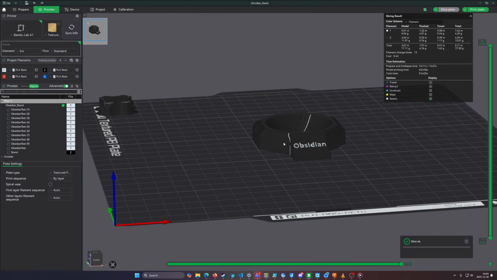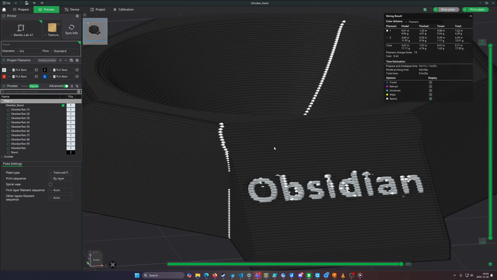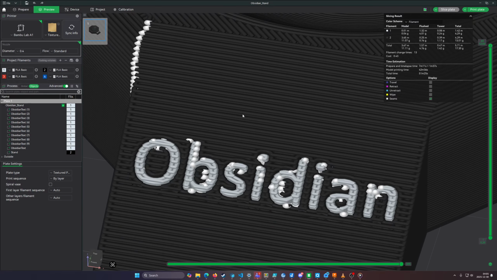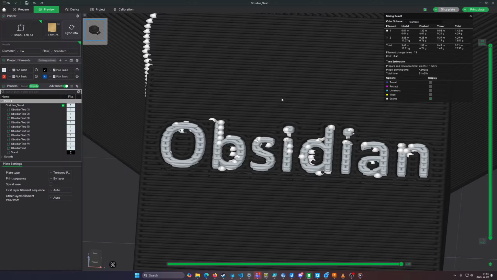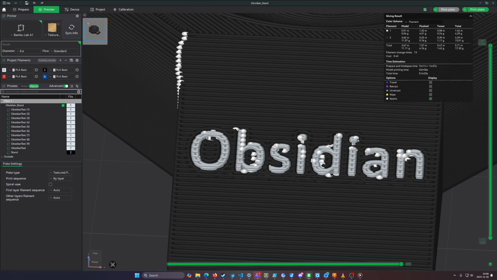If we take a look at the slicing plate, we can kind of take a look here, and yeah, it looks like there's ample room for this text to show up in a real world situation. It looks like this is going to show up and print just fine. But always when you develop a custom object like this, you want to at least bring it in and slice it and take a look and make sure there's at least some room here, right? Like you can see the tool paths. And so from this little preview, we could make a safe assumption that the text here is going to show up clear.